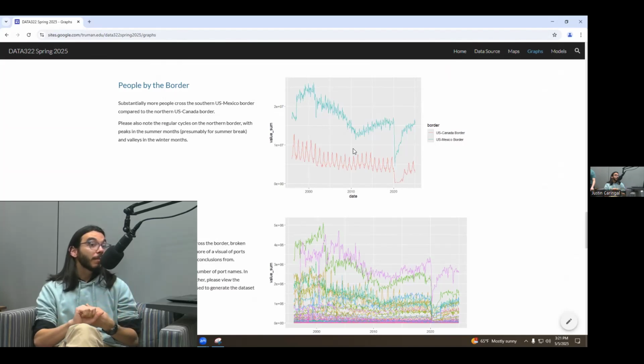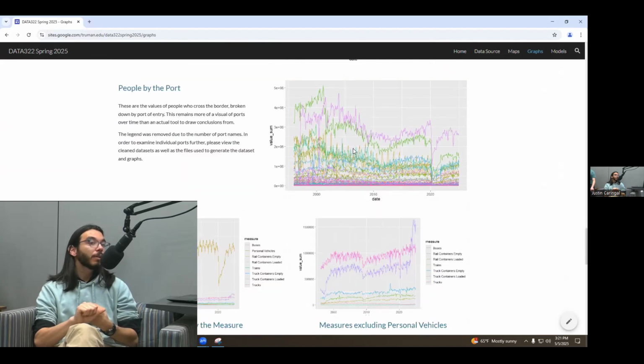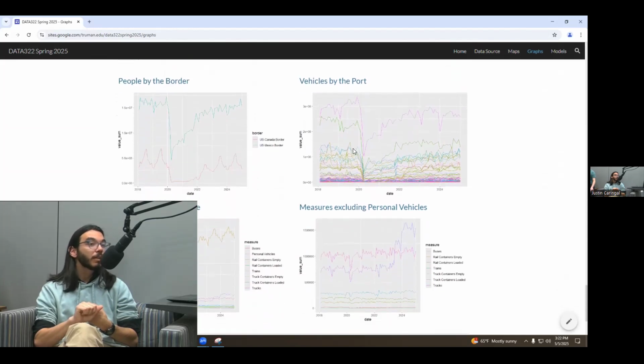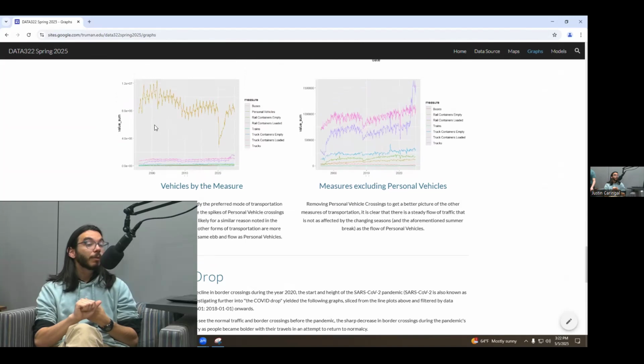We also see some interesting long-term trends like the COVID drop that we mentioned, as well as some changes that appear to happen in line with American presidential administrations, as well as a dip, smaller than the COVID drop but still noticeable, around 9/11. So that'll be up on one of the other graphs.